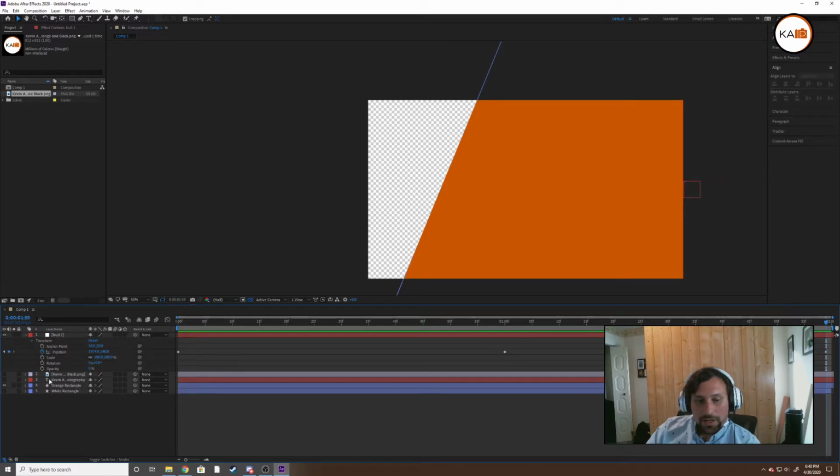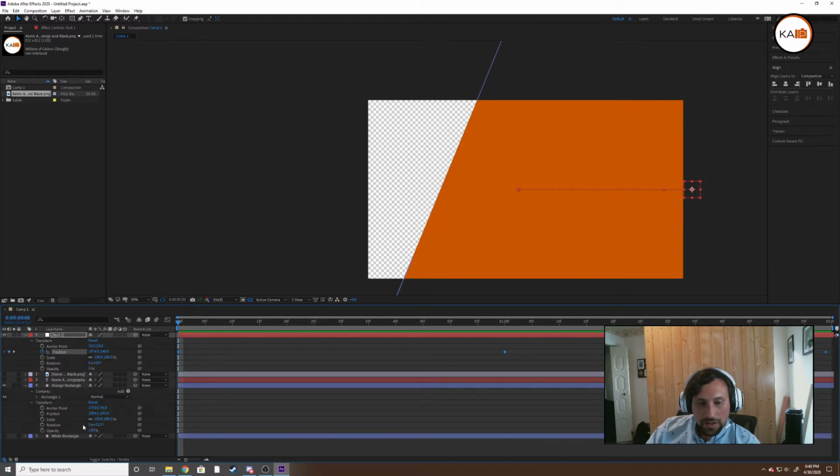All right, let's go ahead and assign an object to that. That's exciting. Let's go do this. This orange rectangle has been staring at us for far too long doing nothing. We're going to make it do something. Scroll back to the 0 and drop down this orange rectangle here. And go ahead and use the pick whip. This is called the pick whip. We're going to pick whip the position.